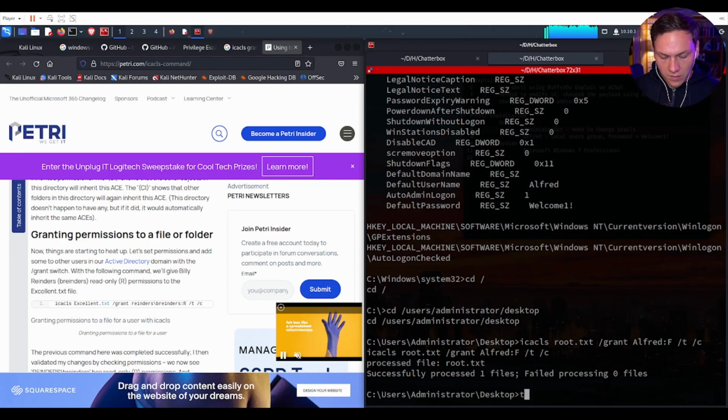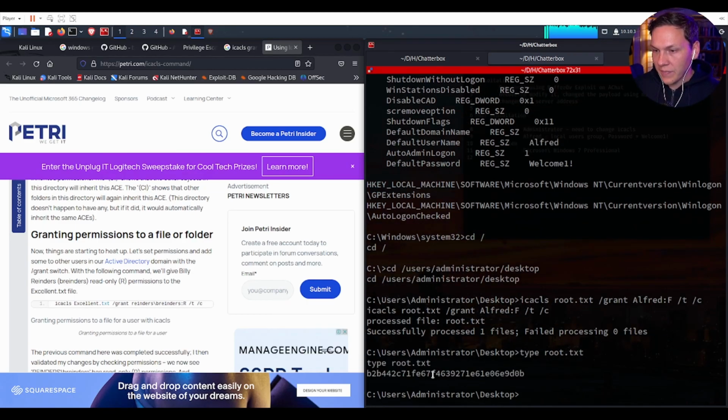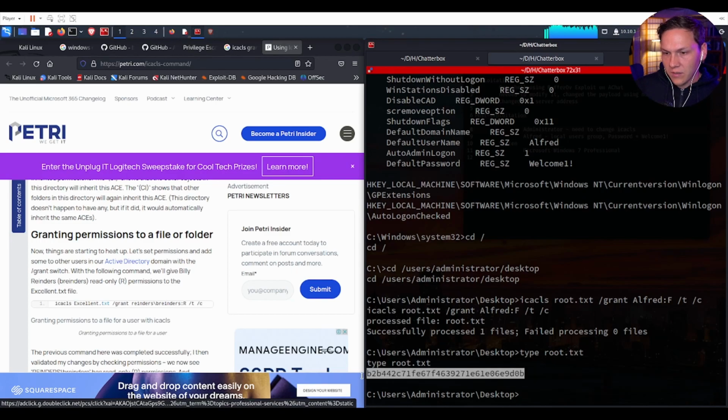Okay, so now we should be able to... There we go. So we didn't even need to escalate privileges to get the flag, because apparently Alfred has ACLs privileges.